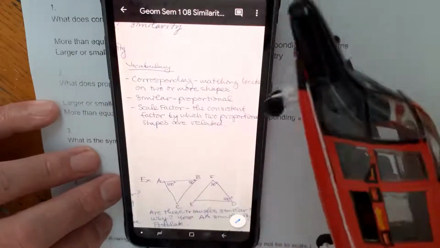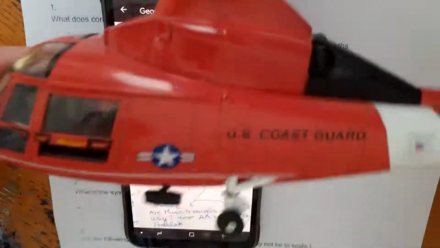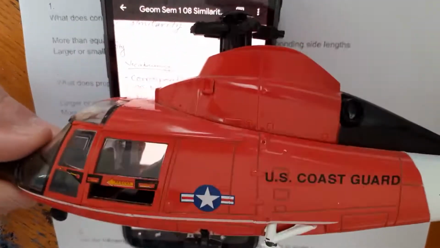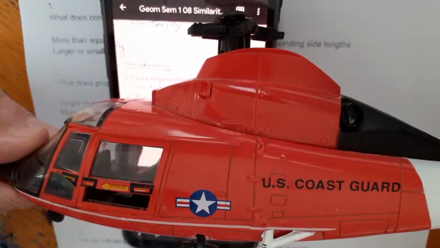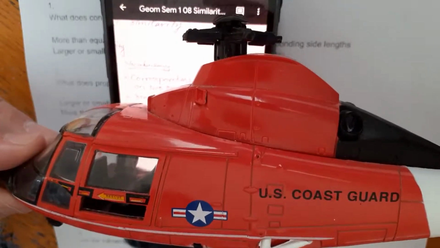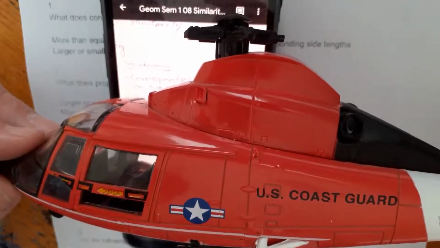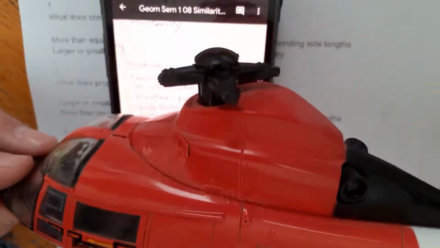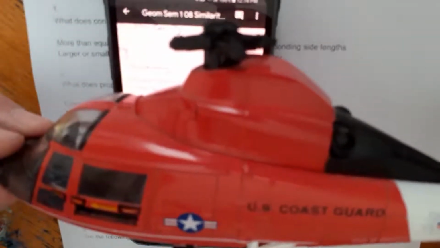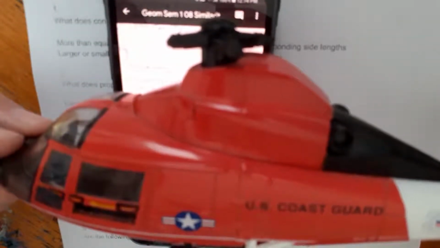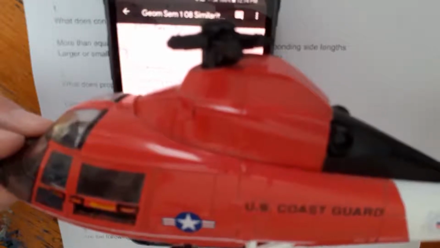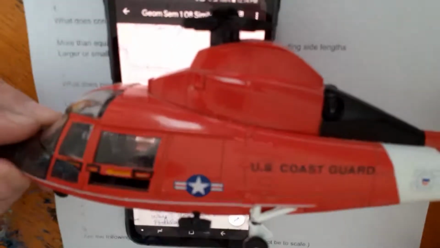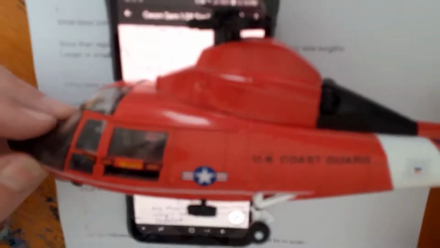It's one of the models from my classroom that over the years took some beating. And fair enough, we can still see this as a scale model, which means it's proportional to the real helicopter. This is a 1/48th scale Dolphin made by Aerospatial in Europe. We took every part of the real helicopter, divided it by 48, reassembled it, and came up with this model. So that's how scale models work.